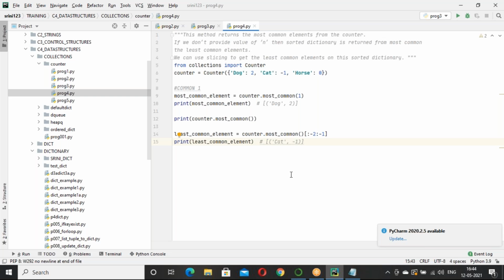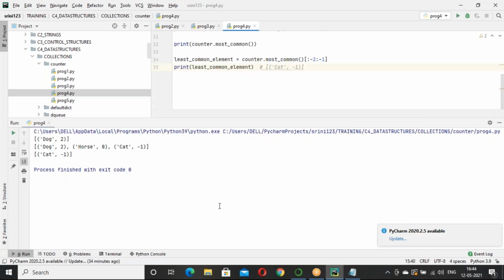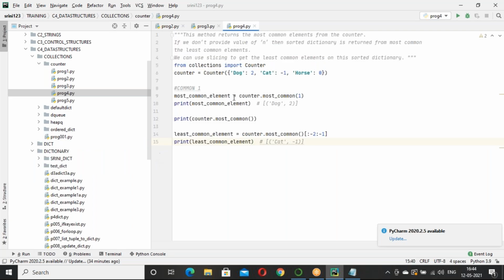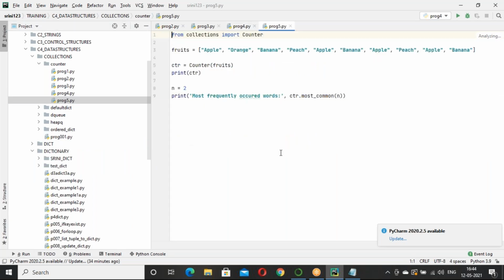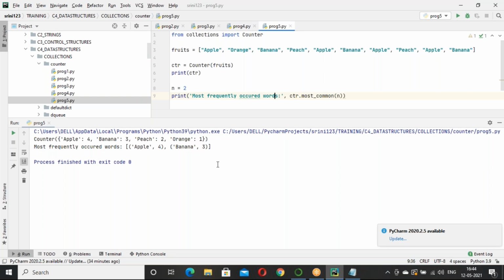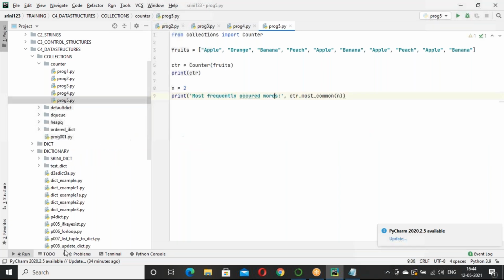In reverse order, I'm getting the lowest one. So this is how we can work with the counter object. I hope all of you are clear about the counter object.